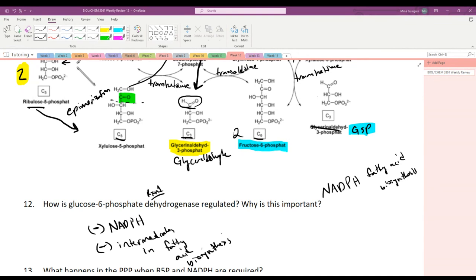All right, so now let me ask you guys, so I get why the oxidative branch is important. Why is the non-oxidative branch important? And that's kind of because we don't want to waste our sugar, is the short answer to that. Because ribulose 5-phosphate is cool and all, but the body doesn't really need it. So it converts several of it into more usable forms.